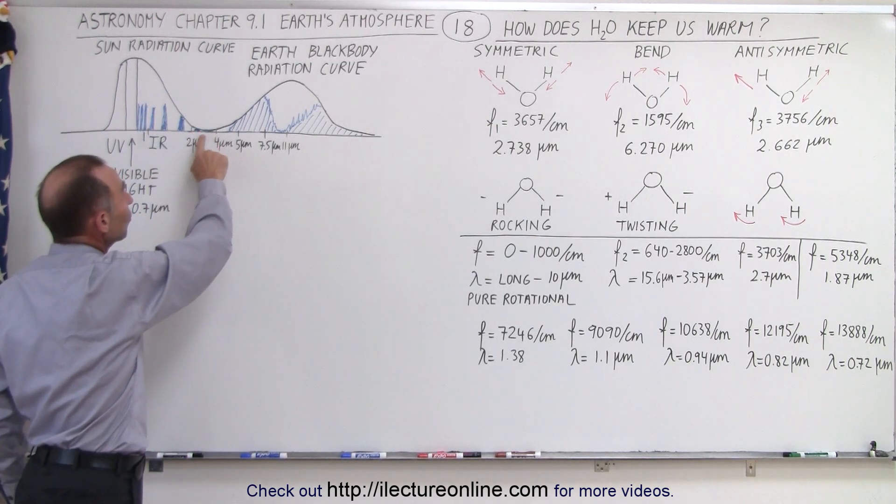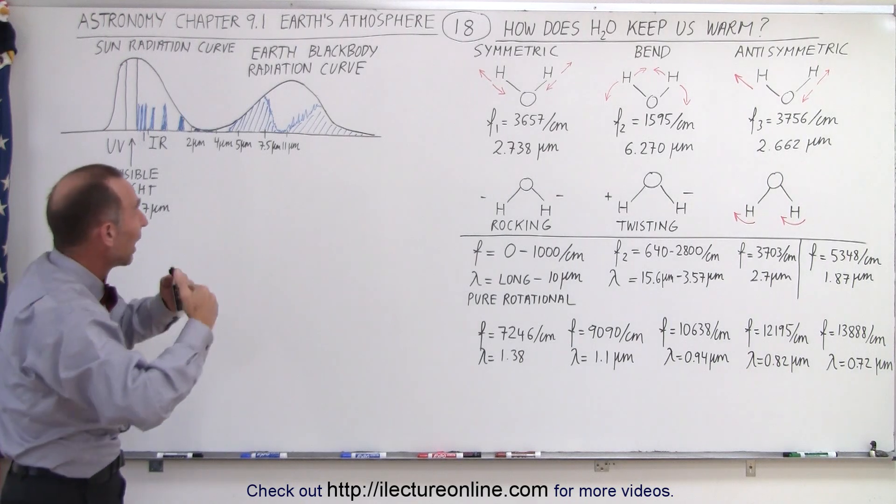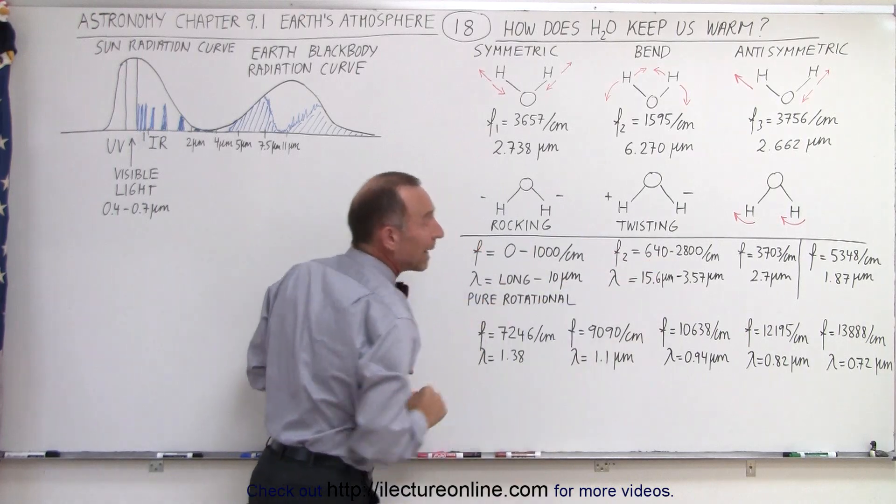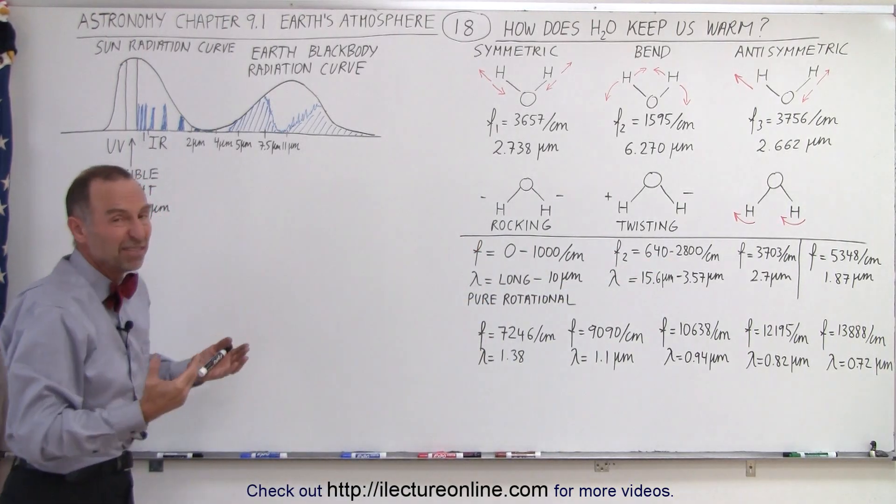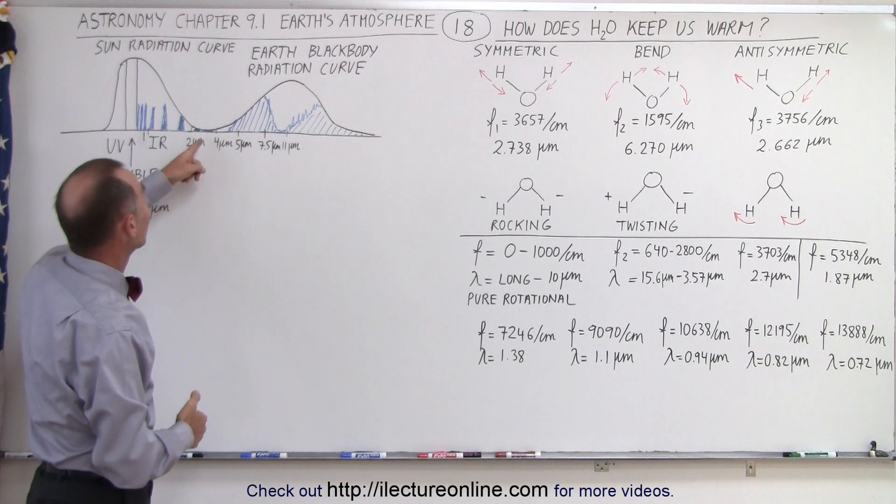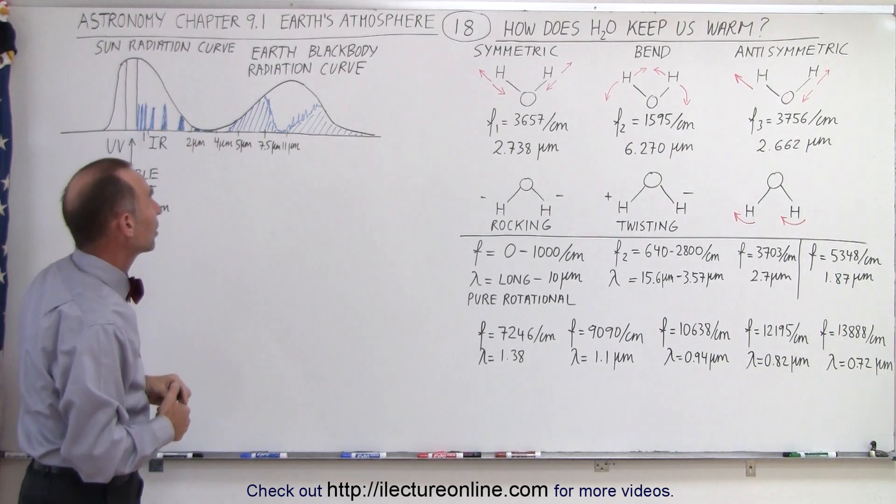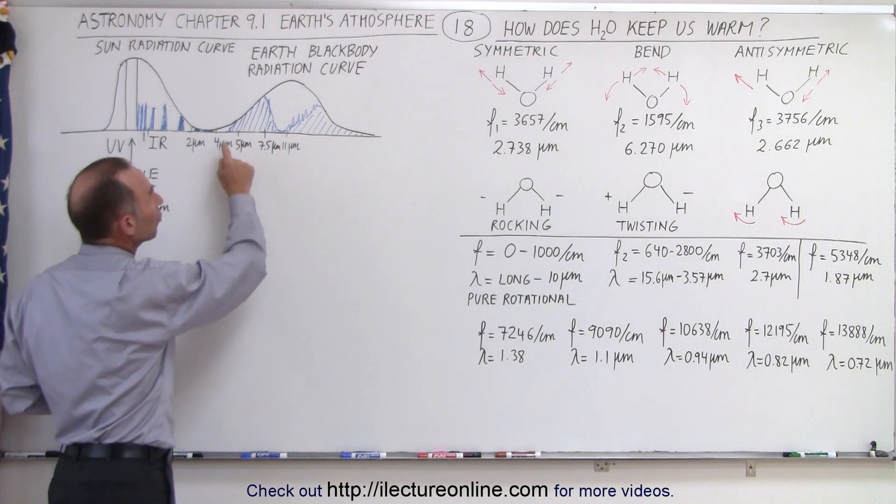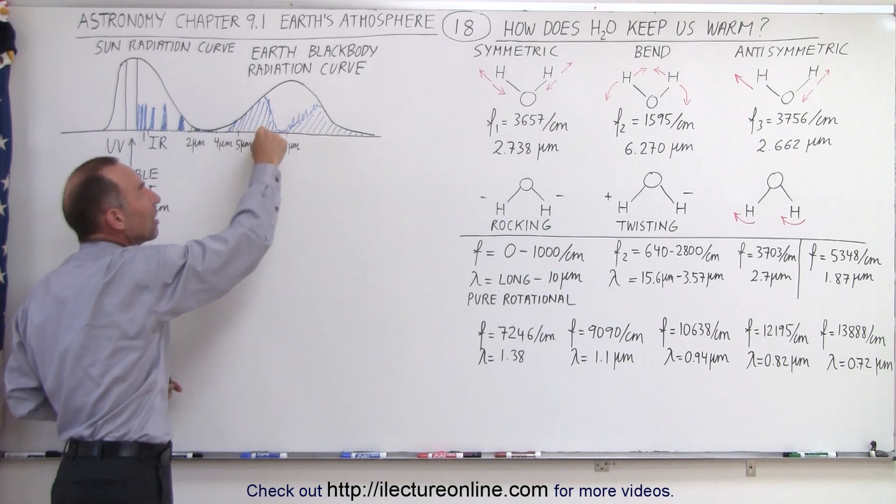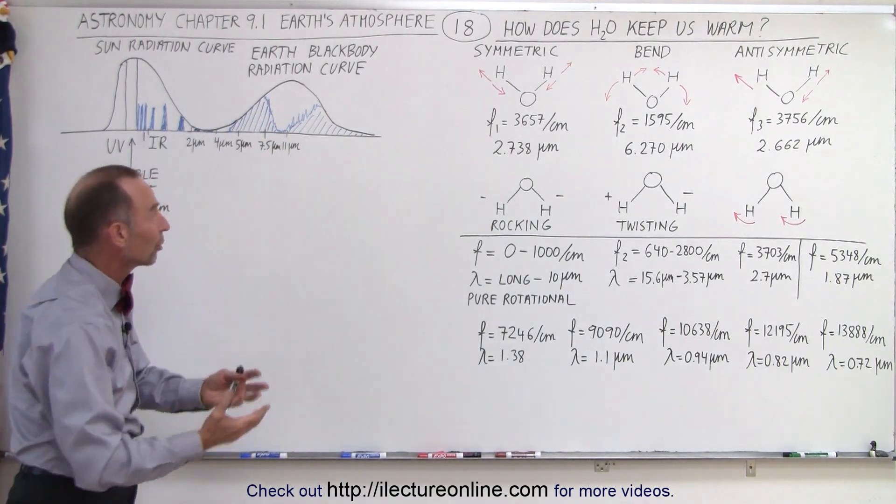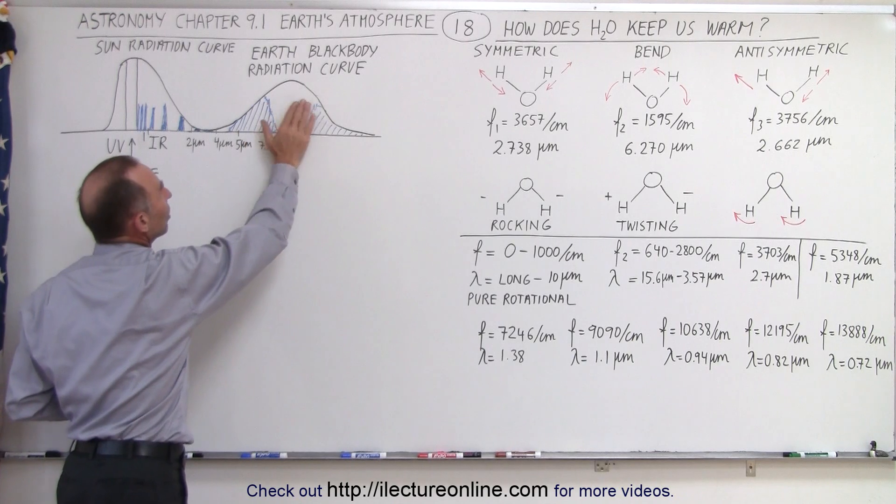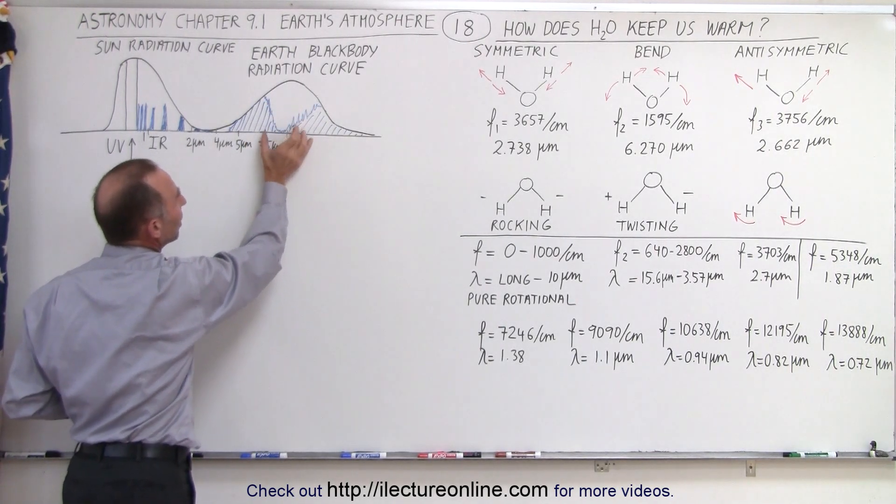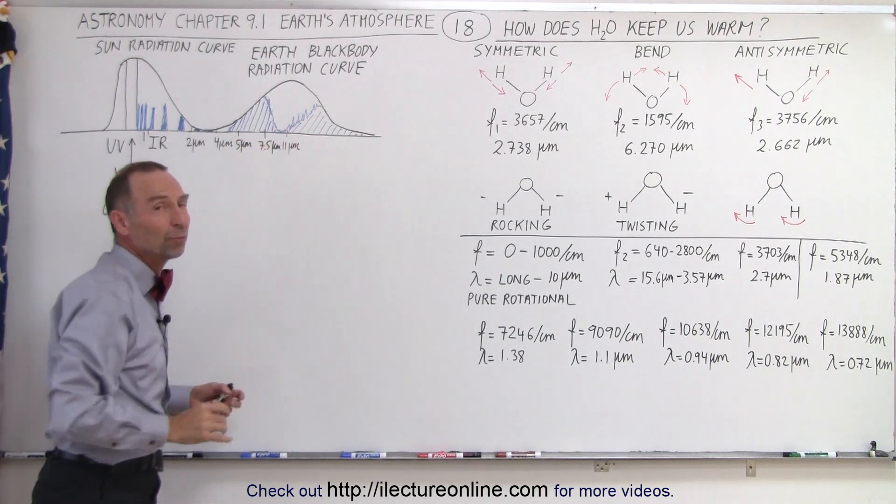Then we have this region right here where there's not really a lot being absorbed and a lot being radiated from the earth. However, the water molecule does have some strong radiation absorption capability, but not to a lot of effect because there's not a lot of radiation coming up from the earth at that particular wavelength. There's just one more region between 4 and 8 micrometers where water vapor takes almost all of that radiation from coming from the earth and absorbs that, and only the radiation in this region right here between about 7 to about 12, 13, 14 micrometers, only that portion of it readily makes it to space, not much hindered by the absorption of the water molecule.